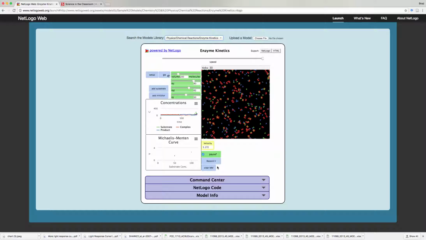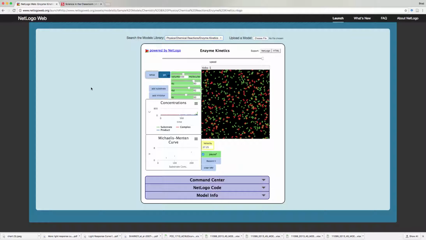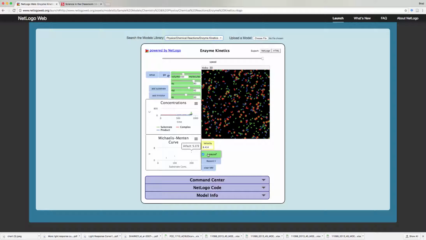Now it's 5.172. Why is it going up? That's something to think about. Yes, record it. Now I get this kind of almost linear, but I think you know what's going to happen. If I keep on doubling, 400, go. Ah, yes, indeed, it keeps going up. So I'm now up to 8.4.